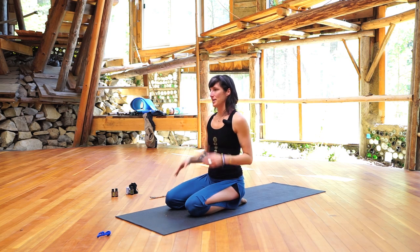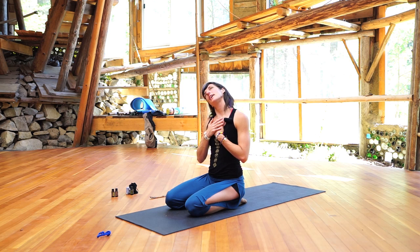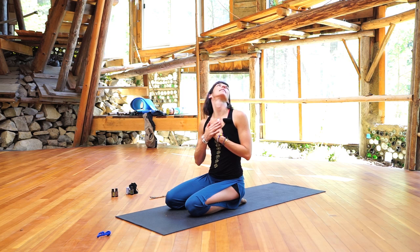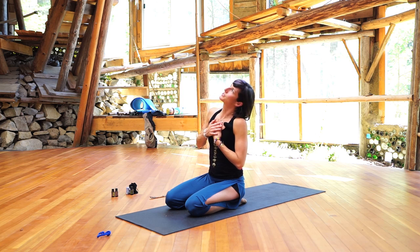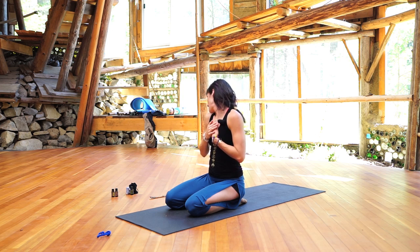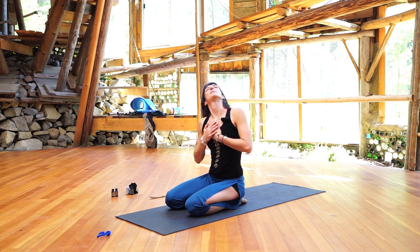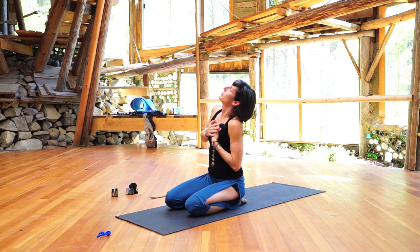Okay, try tilting your left ear down to your left shoulder, and then slowly look up towards that beautiful ceiling up there. And feel that stretch in your neck. And then bring your chin down to your right shoulder, and then bring your ear towards your shoulder, and then look up towards the beautiful ceiling on the opposite side of the room. This is a figure 8 pattern. Chin down, left ear down, sweep up. Chin down, opposite ear down, sweep up.